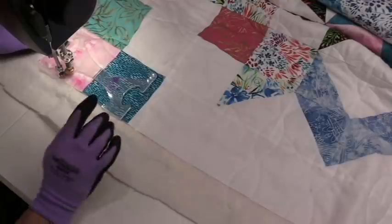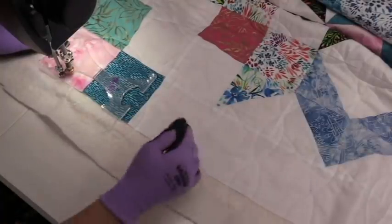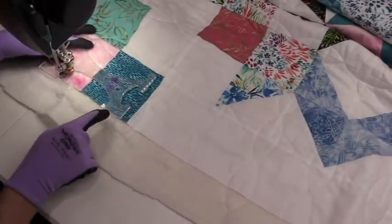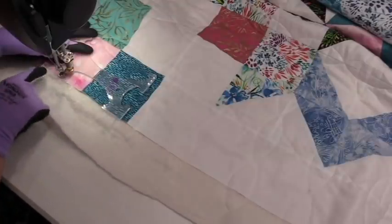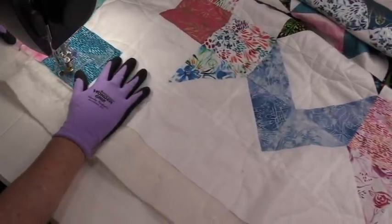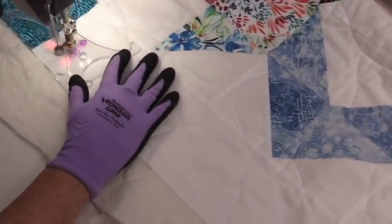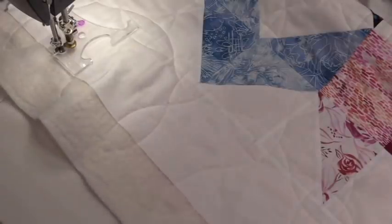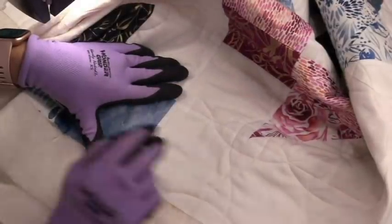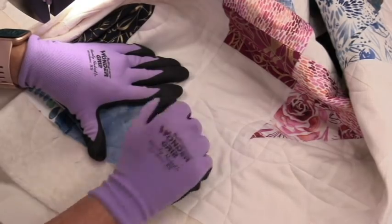To finish off this border we need to do half a chain. So instead of making this curve, we will be just going into this formation because we're only needing half of that. Our halfway mark will go in between those squares or on the lines we drew. We do need to leave a quarter inch right along this edge and then just stitch over. We're going to just lift up that ruler and move it sideways and over. So I will be just doing these loops and that's going to finish off that chain. If you have too much of a space you can always do a line going right down the centers. But as a general rule, if the space is less than your fist you should be okay.